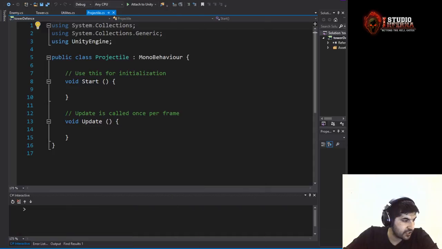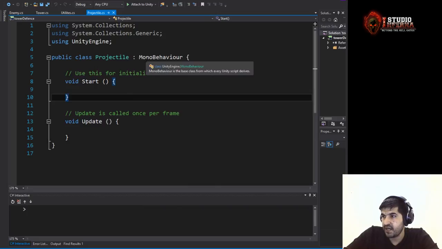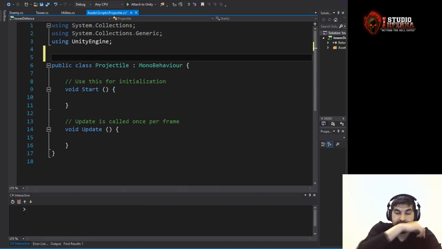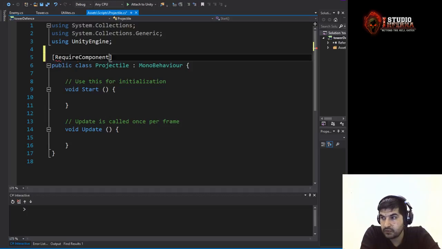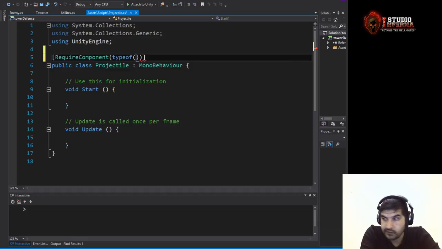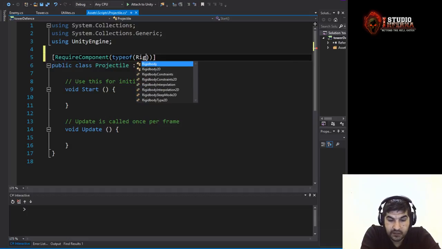We open the projectile, moving to the next screen, and it's gonna be a MonoBehaviour, of course. The projectile is obviously gonna need a rigid body component, because it's gonna use physics. So require component type of rigid body.